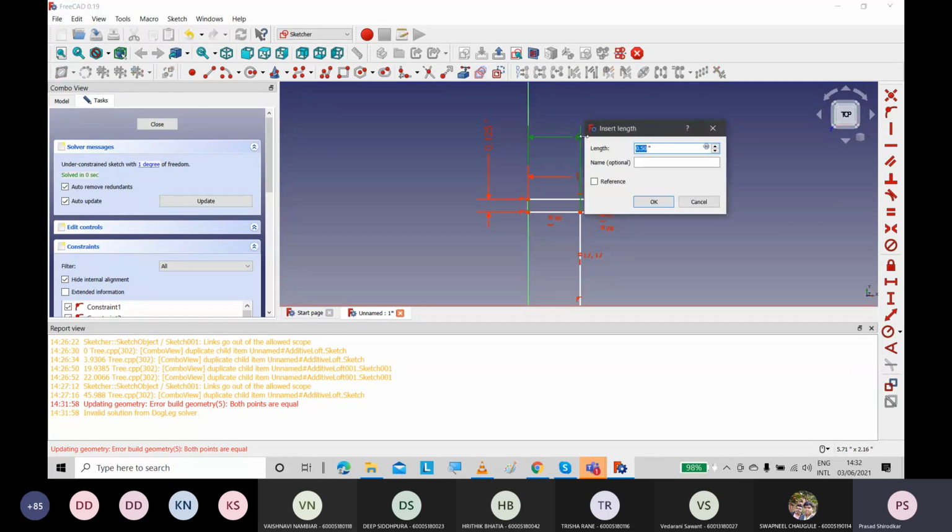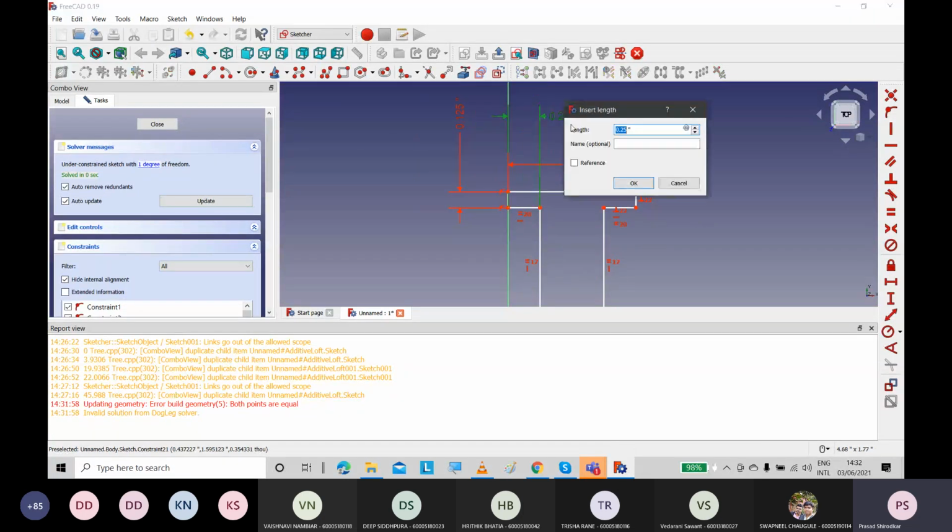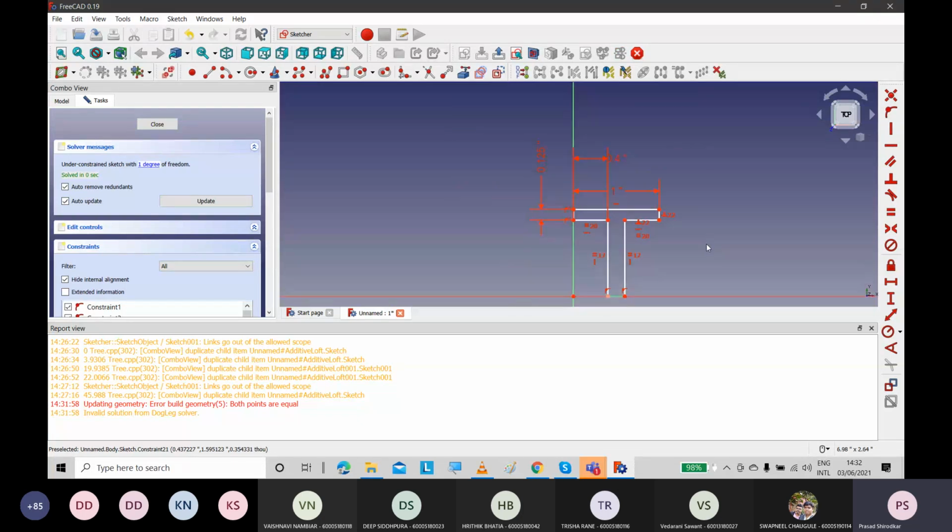Now I will just reduce this to point, right? So as you can see, the section is there, and if I want to make it a little bit more thin, 0.4. Okay, so this is the section.